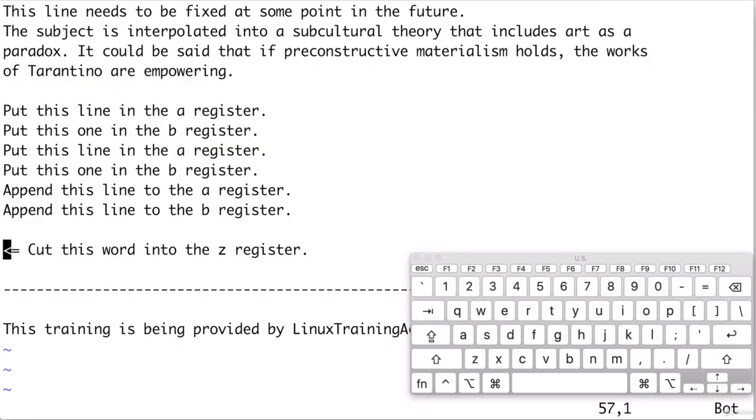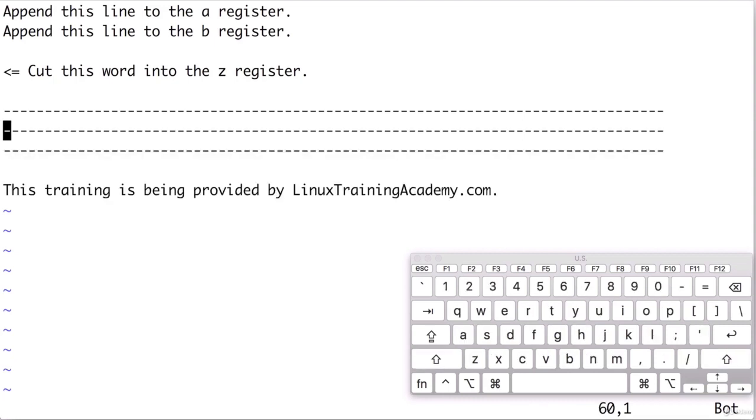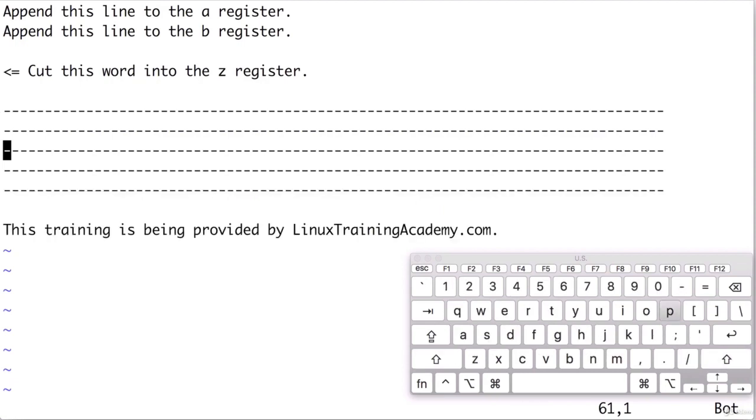For example, let's move down to the line of hyphens. I'll do that and reposition the text higher in our screen with zt and hit enter. To yank that into the h register, we can run double quote hyy. If we want to paste 2 lines of dashes or those hyphens there, we can run 2 double quote hp. That simply executes the command twice. You can also use double quote h2p, which does the exact same thing. You've seen and done this type of thing before, so I'm not going to belabor the point here.